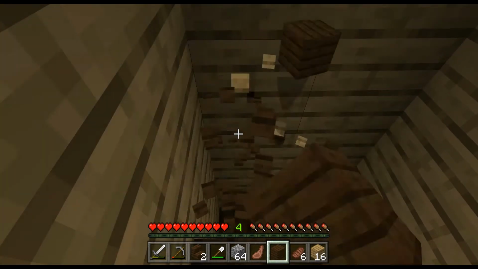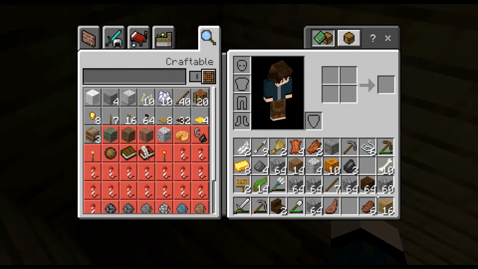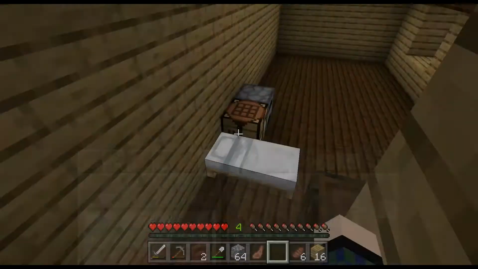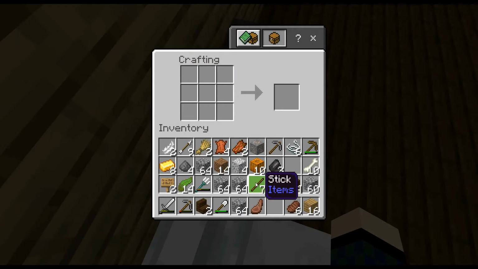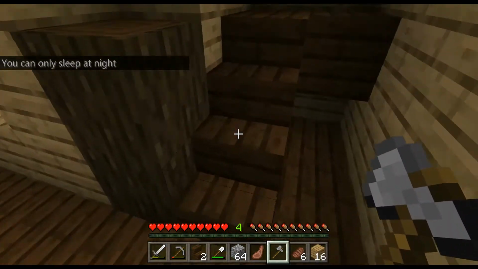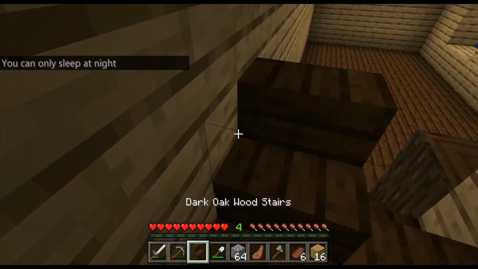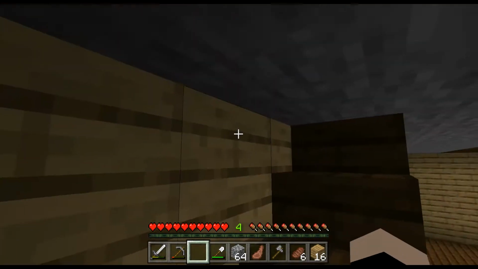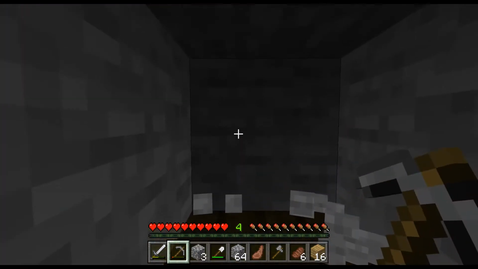I need to get another axe. Oh wait, I do have another axe. Do I? Oh wait, I don't. Wait, I can make a bunch of other axes. Okay. Boom. Kaboom. We just got three axes. And we apparently have left our cobblestone there. Well, I don't really care much about the cobblestone, as of now.